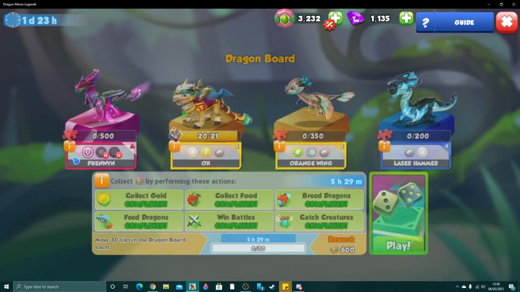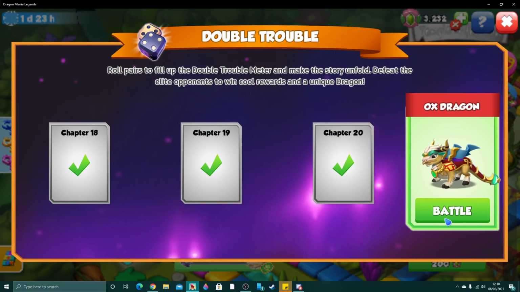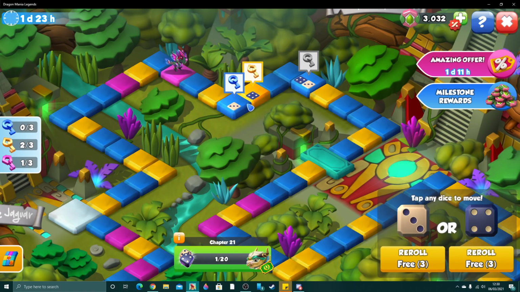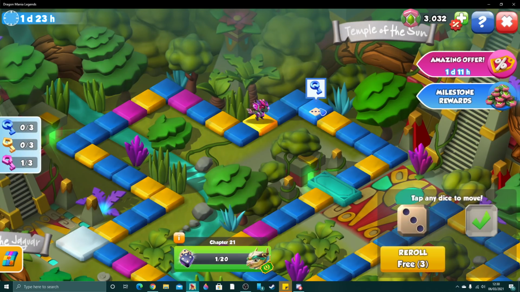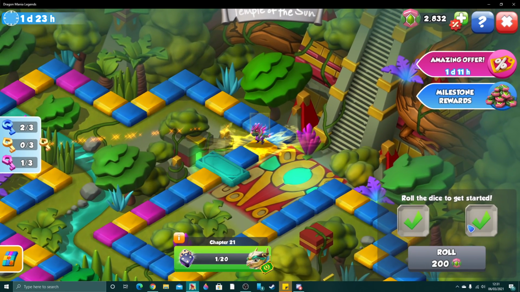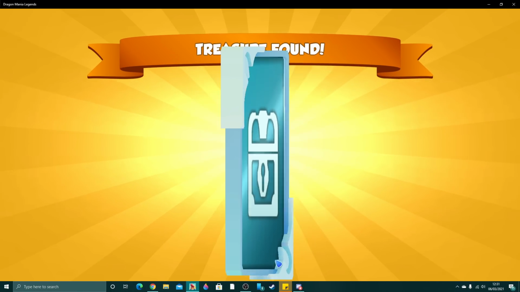But in terms of the actual Dragon Board itself, I am now on chapter 21, which means that after another 19 doubles are done, that is going to be Johan and Ox and Farosk. Assuming we hatch them all within time limits, which if we didn't, I don't know what we'd be doing. But if I could somehow manage to get all of these doubles without having to spend any gems, that would be fantastic. I obviously don't know if that's going to happen, because it's all based on your doubles roll luck.